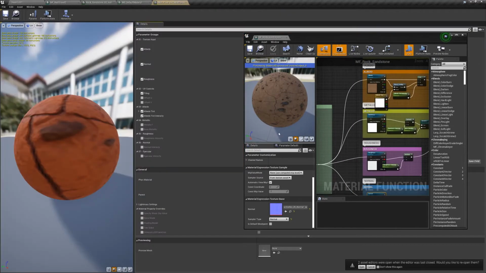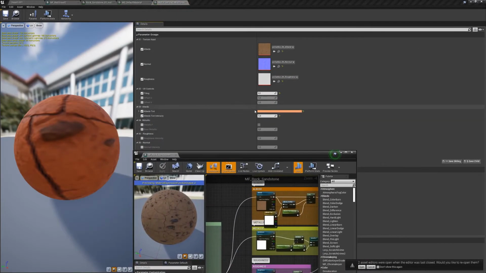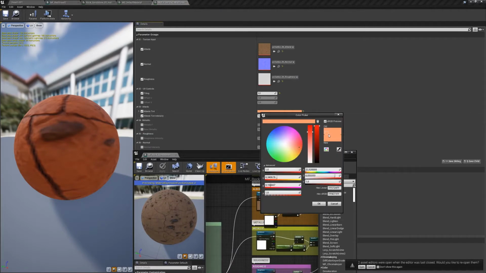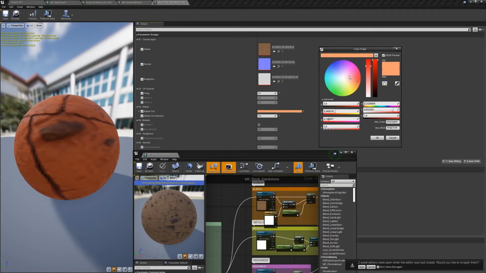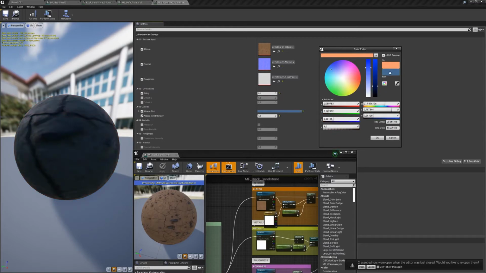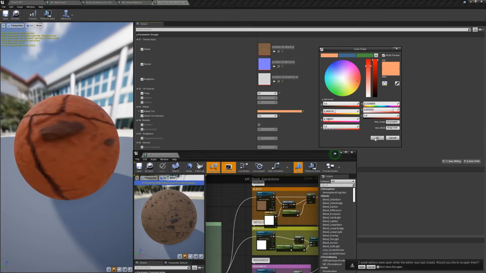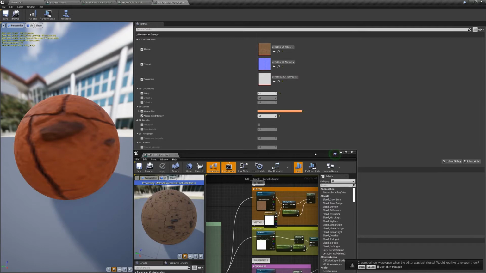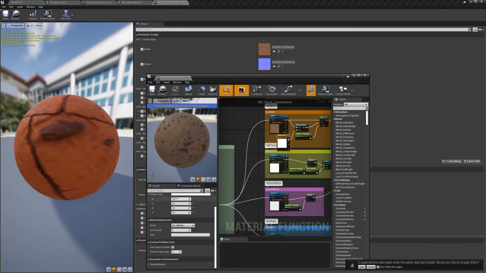I will add some tint here as well. Let's get that. This is a really nice one if you haven't found it. Just storing colors up here. You can store like many colors. Very nice. So tint.